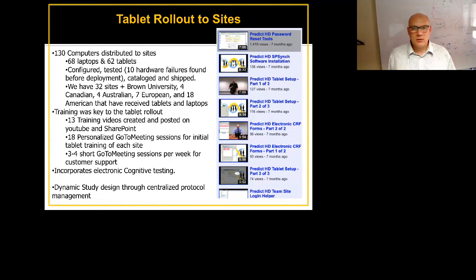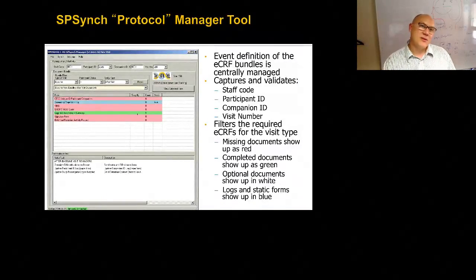So we had to not only deal with the technical challenges of deploying 130 computers throughout the world, but we also needed to train over 200 people how to use them. And we took advantage of YouTube, of course, and created a set of videos that describe how to use these tablets and do the data entry system. And this electronic data capture really had one huge benefit. I'll get to the benefit in a moment. I forgot about this slide.